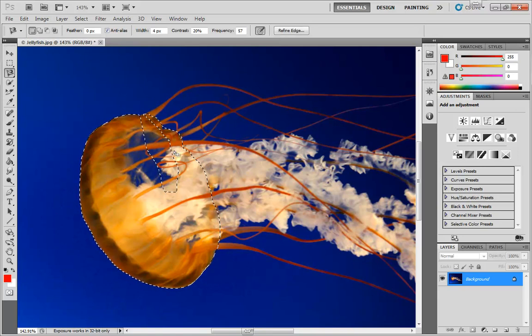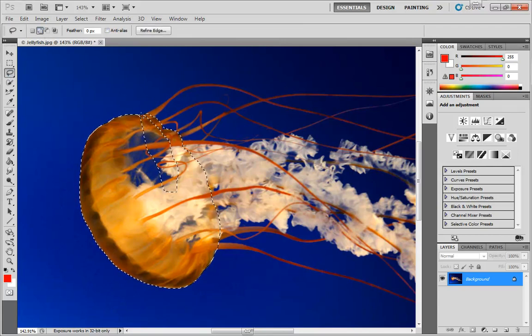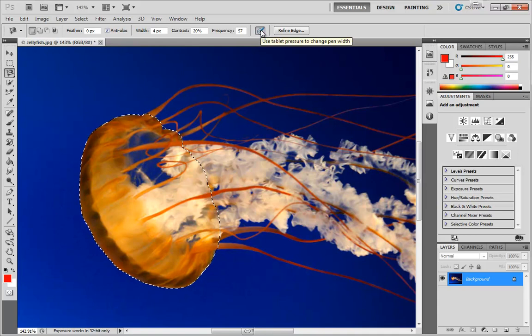If I did something like this in the real world and I was like, oh no, I didn't mean to select in there, I'd probably just grab a regular lasso tool, choose add to selection, and then carefully drag across there, and then in through here, and add that back in. So there you are. Let's go back over to Magnetic Lasso once more, and that's pretty much it. Now, you do have the ability to turn tablet pressure on and off. I wasn't using my tablet for that, but if you switch that on, the amount that you push down will control how big that brush gets. And then, of course, you have Refine Edge, which we've already demonstrated.